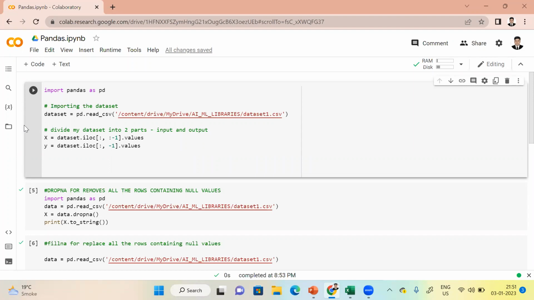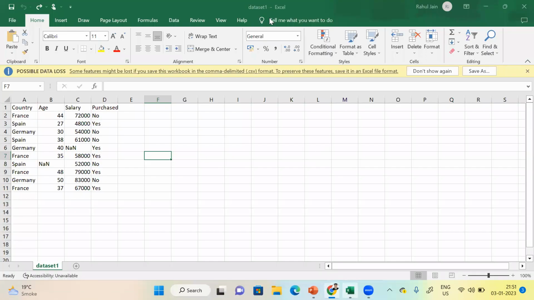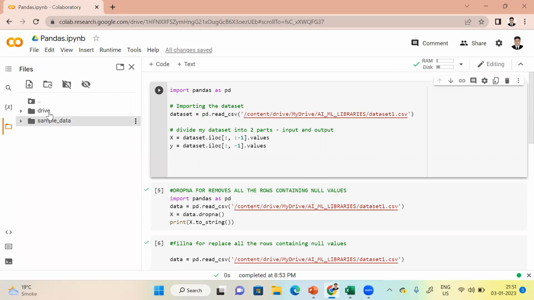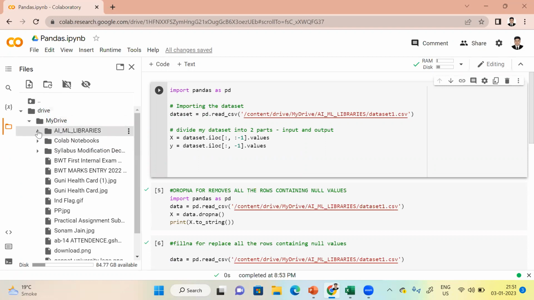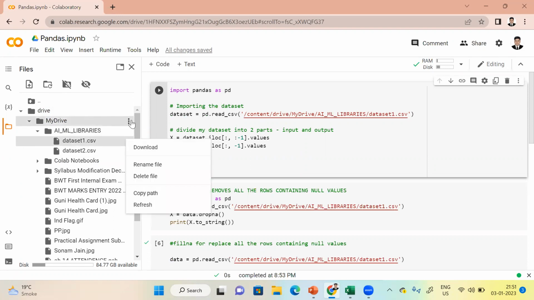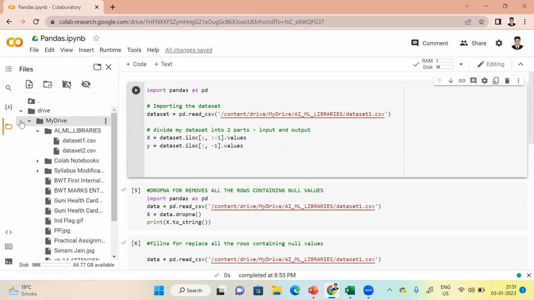I have already uploaded dataset one into my Google Colab, and as you can see, under the AI ML libraries folder, this dataset one is there. I have copied this path from here. So this is under Google Colab.